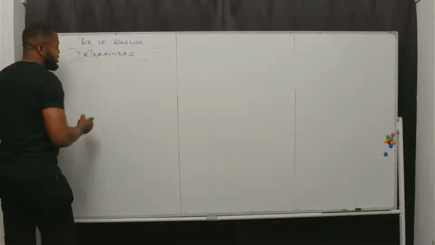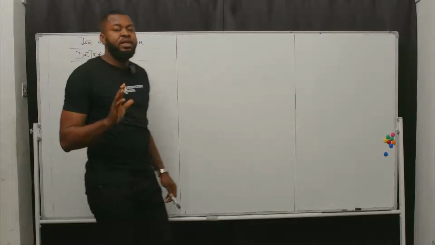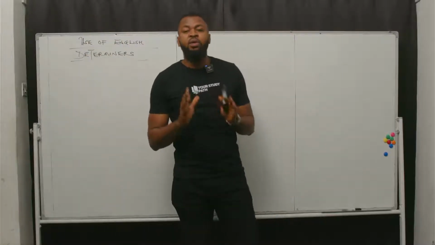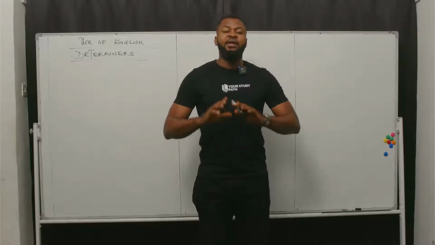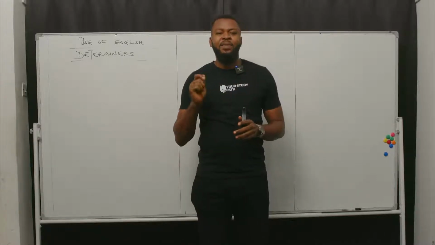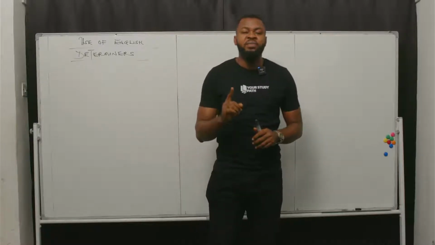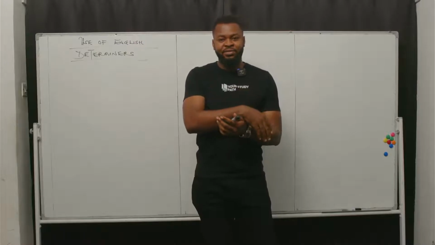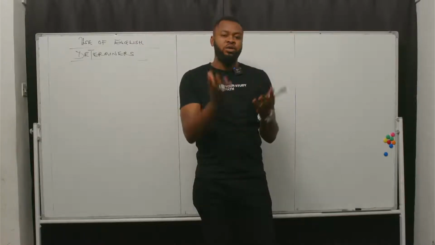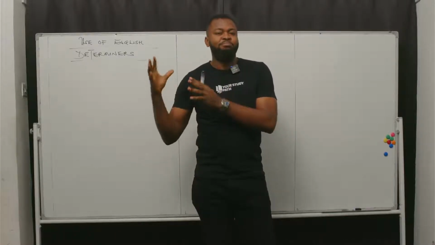Now, let me explain further regarding determiners. There are basically 9 word classes. By word classes, I simply mean parts of speech. There are 9 of them. And the ninth part is what is known as the determiner. Remember that determiner was initially under adjective. That was when altogether the parts of speech was 8.